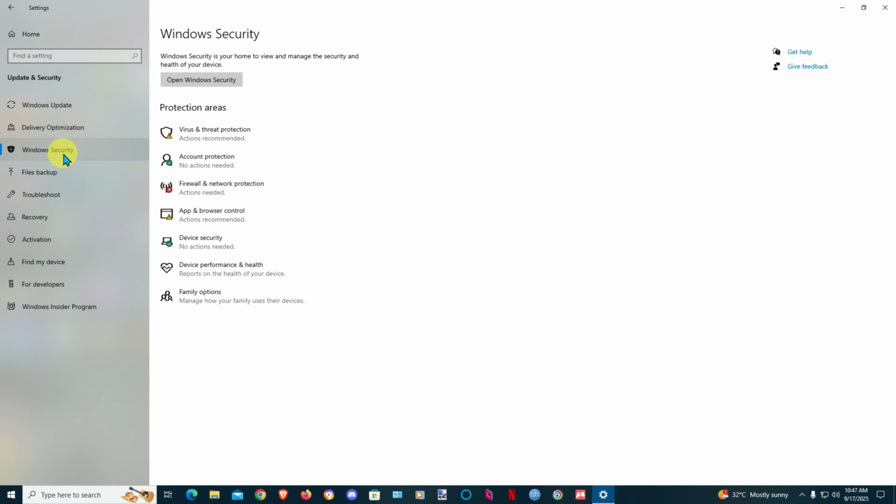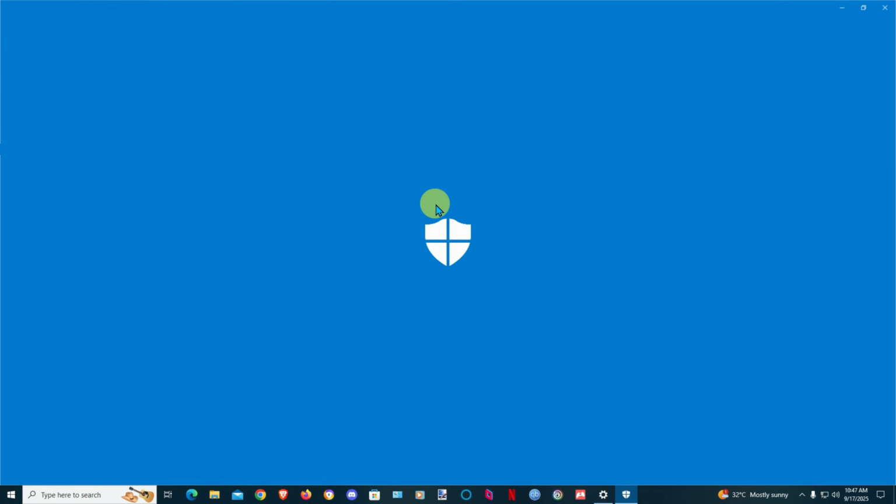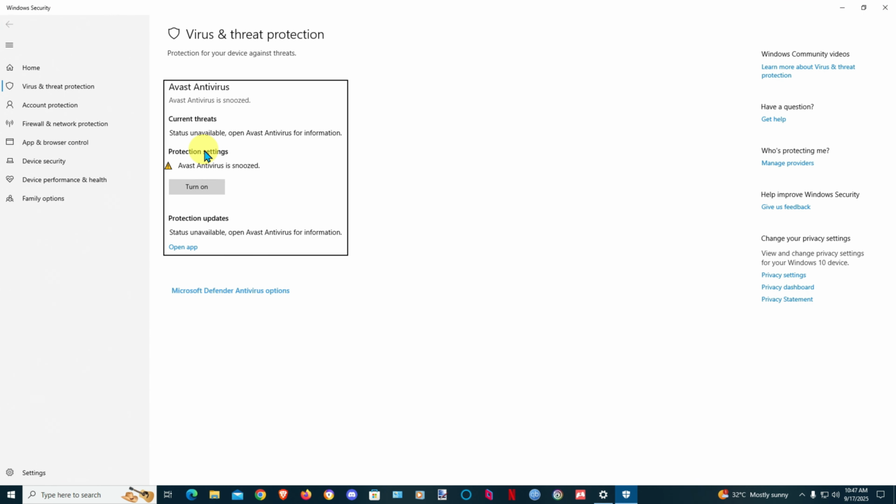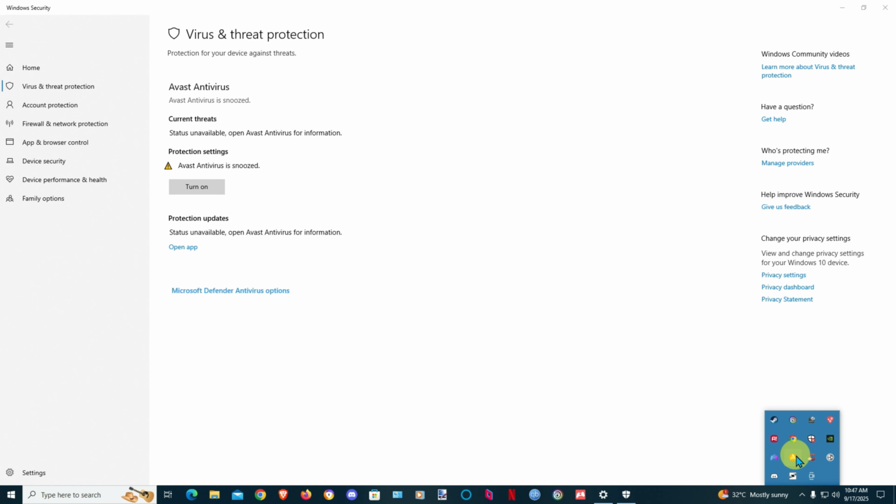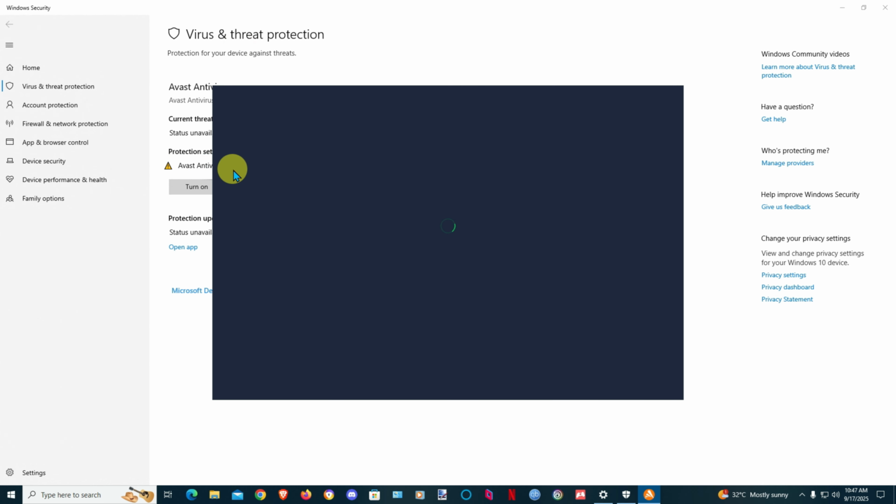go to Windows security, and make sure, well, I'm using Avast. Make sure that your antivirus or your virus protection is off. Turn off everything here, guys. Turn off everything. I repeat, turn off everything here, because they will block the game and the game won't work. I will show you all in Avast, because my virus protection is Avast antivirus.